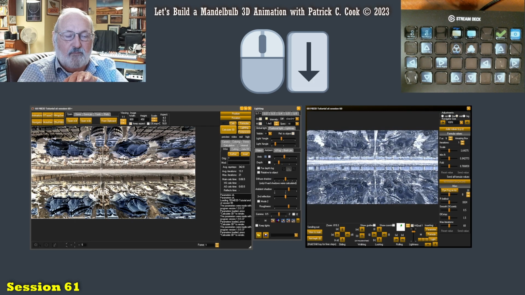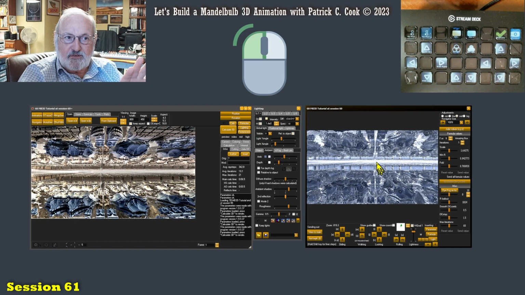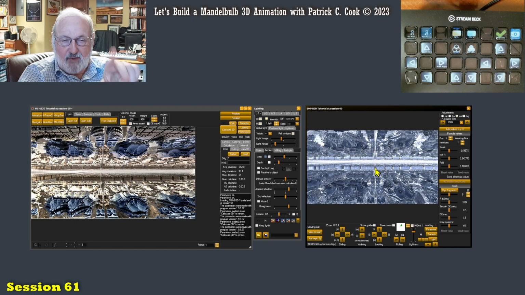I'm going to click the left mouse button one more time. The cursor comes back, which indicates that I am no longer in the mouse navigation mode. So now I've shown how to slide left, right, up, down.